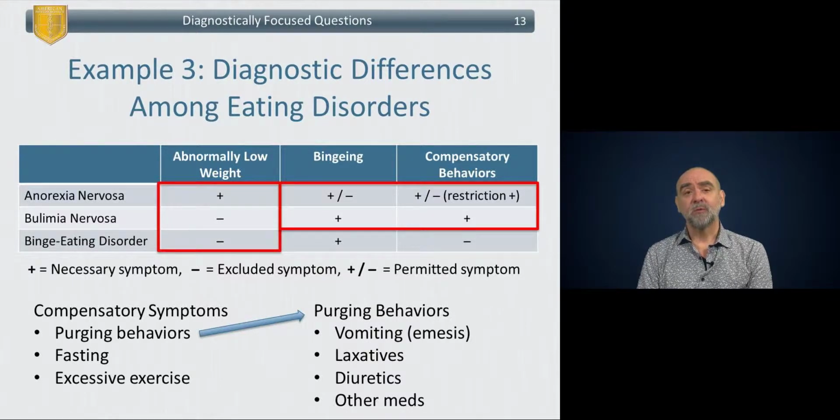While bulimia nervosa and binge eating disorder, it doesn't specifically mention being underweight, but if you're underweight, you're probably going to be anorexic, right? So we're looking at the core features here. We're not trying to nitpick, but bulimia nervosa, binge eating disorder, the person in that vignette will be of normal weight or higher. In a vignette, when the person is of low weight, it's going to be anorexia. So that's one thing right away you can distinguish anorexia from the other two.